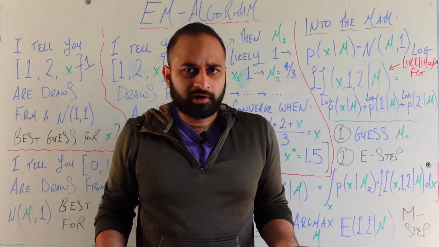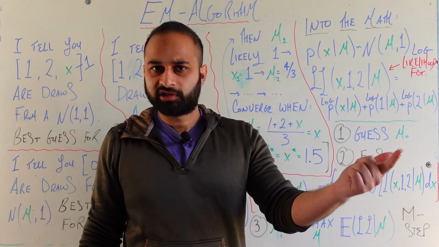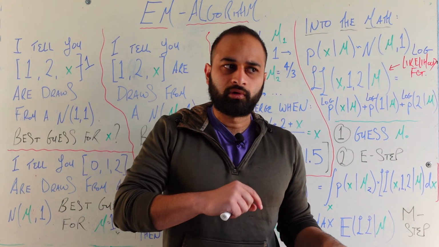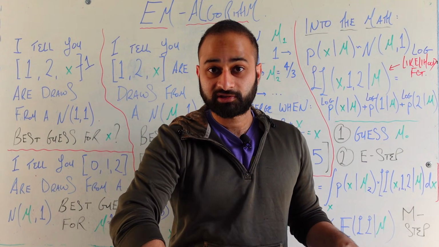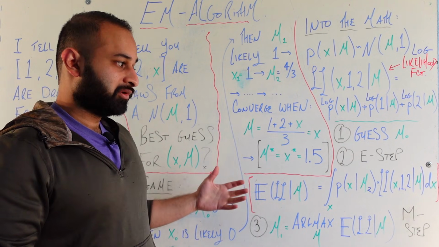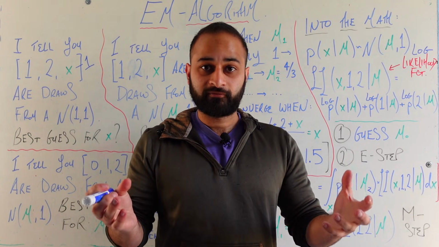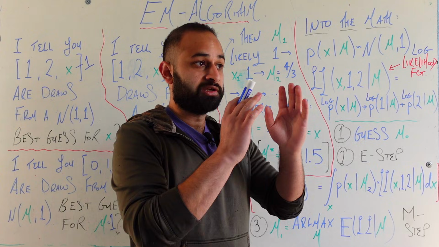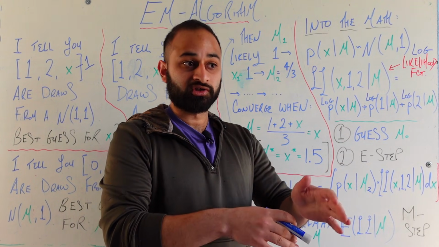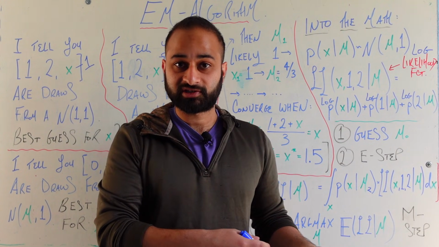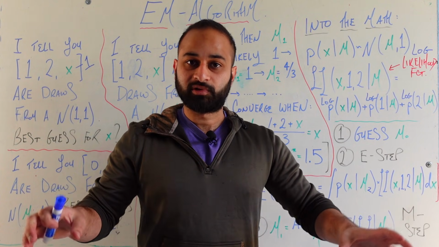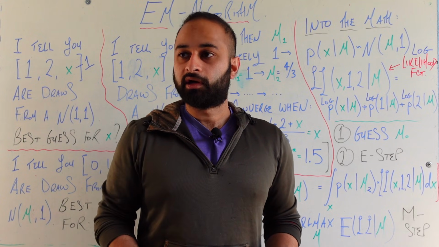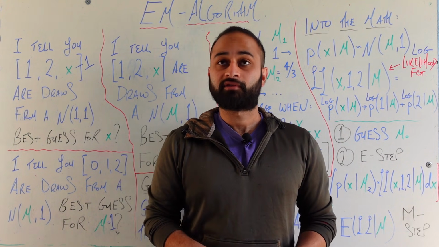So it's the same flavor as this missing data problem. There's the mu and the sigma for these Gaussian distributions that generated the classes that I don't know. And I also don't know which data point should be in which class. And so I can use the EM algorithm in that case too to simultaneously find values for which data point belongs in which class, and also the means and standard deviations of the generating normal distributions of the classes themselves, and have good estimates for all of that at the end. So missing data problems, these kinds of clustering generative data problems, are really big candidates for the EM algorithm.